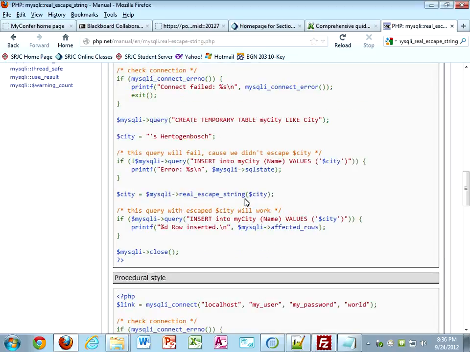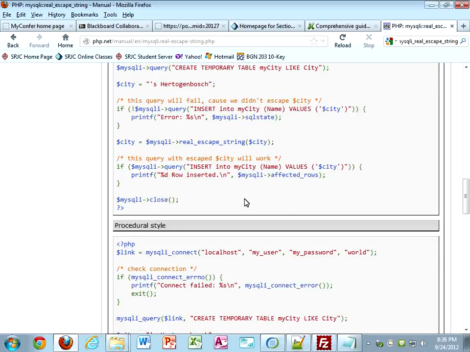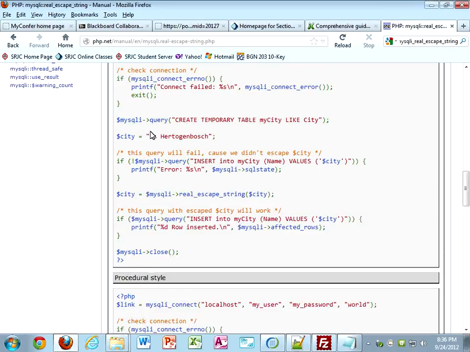They had an example down here where they wanted to insert this text into the database, but it has an apostrophe in it, so it escapes the apostrophe and allows it to be inserted.